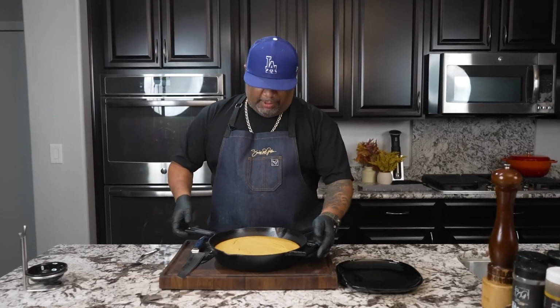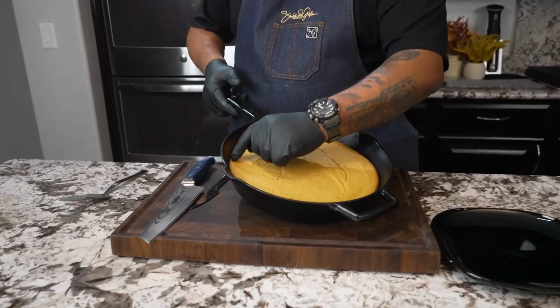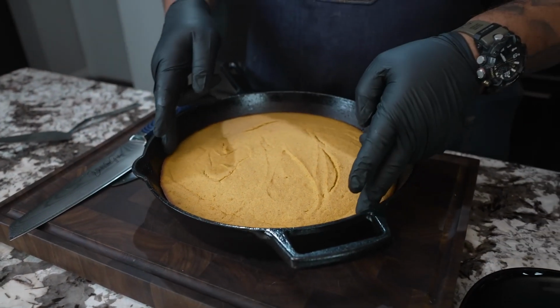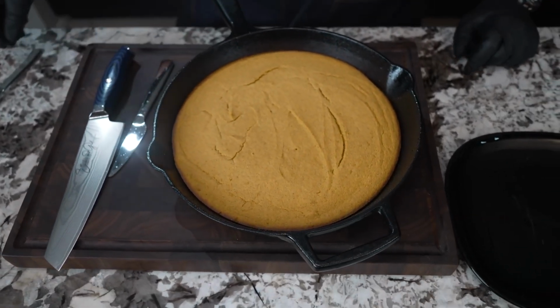All right, folks, so look, this is what it looked like when it came out right there. I want you guys to pay attention to the edge right there. By using that shortening, you can get a little bit of this with the butter, but if you use any type of oil, it kind of fries on the edge, and that right there be that fire too. So let me go ahead and get this cut up, and then we're gonna take a sample.